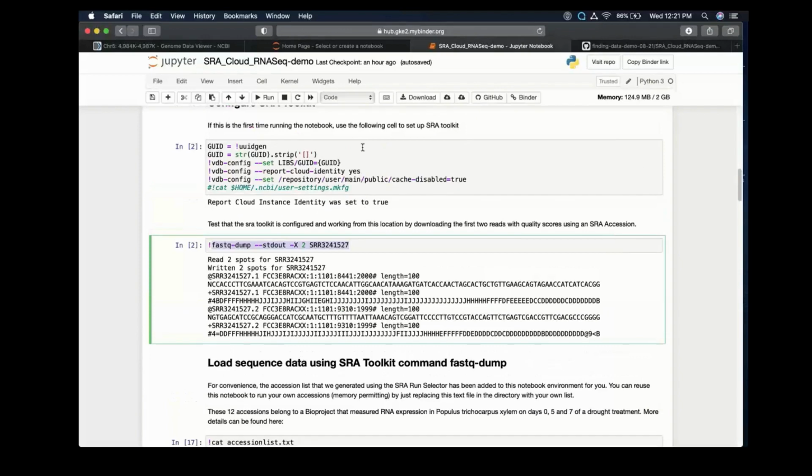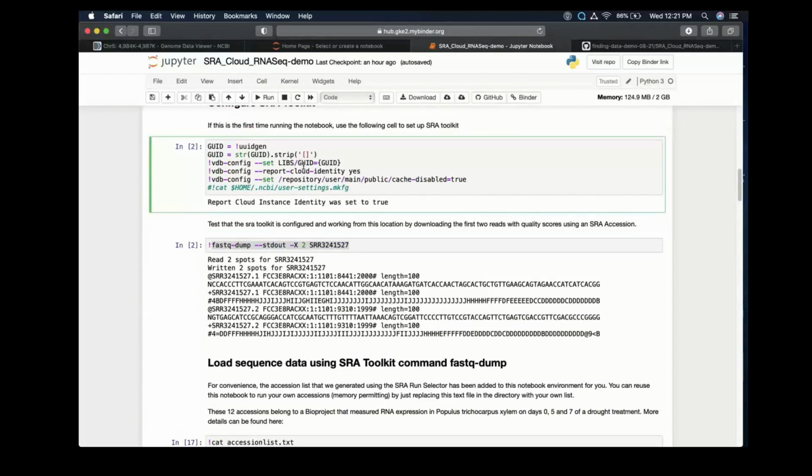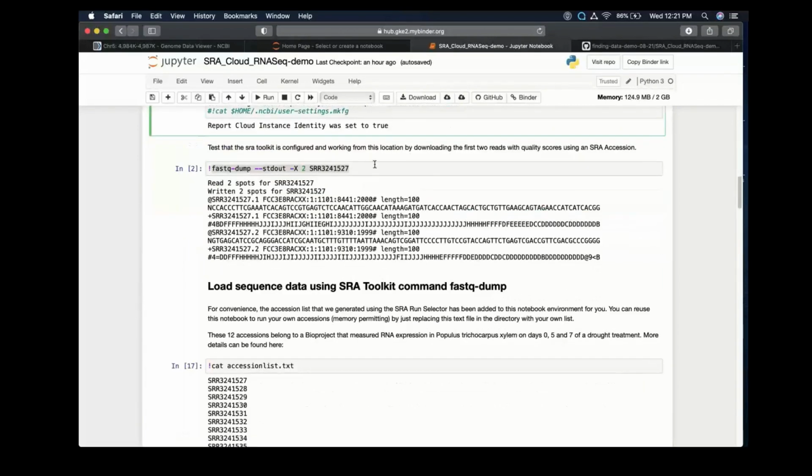The new SRA Toolkit, just a little bit about this code block, does require a little bit of configuration, but it's easy to do interactively, or you can use just a little bit of code to get it started running. The purpose of that is that we're on the cloud. NCBI has moved 18 petabytes of publicly available data that's not controlled up to AWS. So SRA Toolkit needs to know where you are and how you want to access the data. It'll default to the free buckets in AWS.